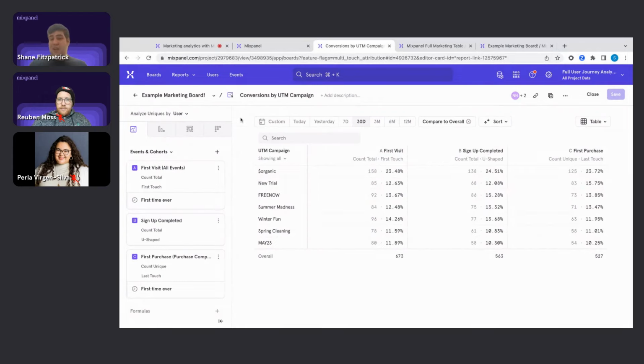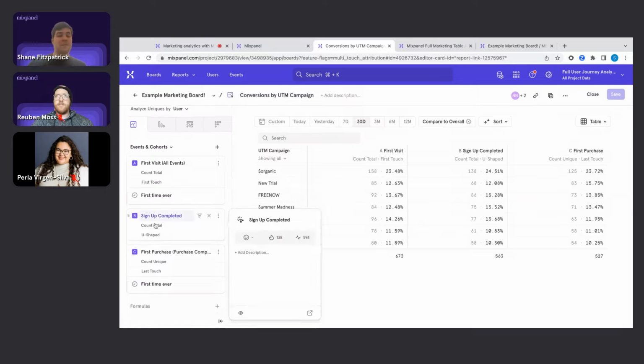Now you may be thinking, Shane, this is great and all, but how am I defining what conversion gets distributed? How am I defining that this gets distributed evenly, or we just want the last touch point in the user journey to get credit for first purchase, but we want the first touch point in a user journey to get credit for first visit, things of that nature? And that kind of goes into the problem of multi-touch attribution. How do we have a user journey with 5 different touch points and then distribute credit for one event across those 5 different touch points, for example? Well, we can actually go ahead and do that in Mixpanel now.